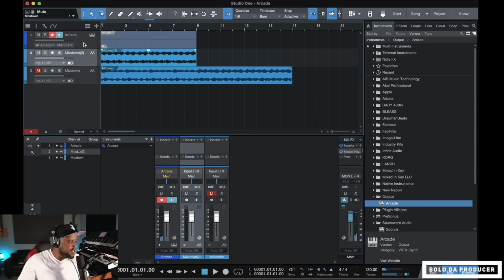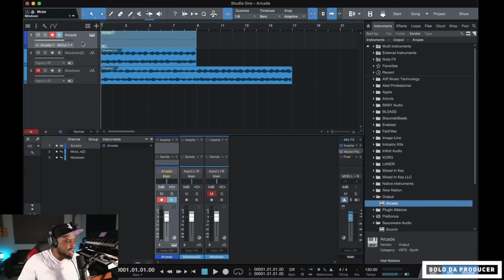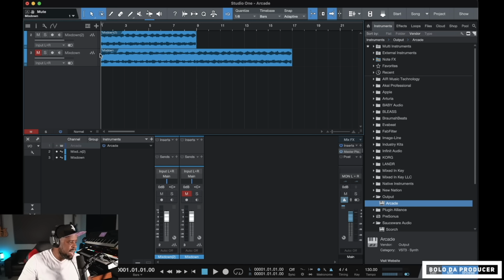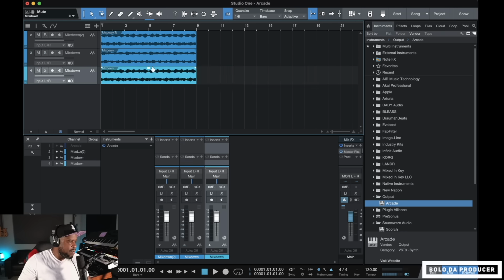All right, so we got those two parts in there. I'm pretty straight right now. I don't think I'm going to need anything else at this present moment. I'm just going to hide this track because I'm not going to need it right now. I'm going to take this part and use it in a whole other track so we can have everything split up, each on its own track. For this first track I'm going to loop this real quick, and then we're going to add some drums. Let's loop this and play it.